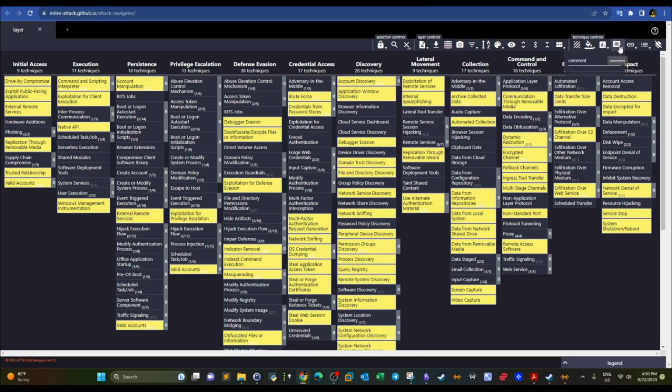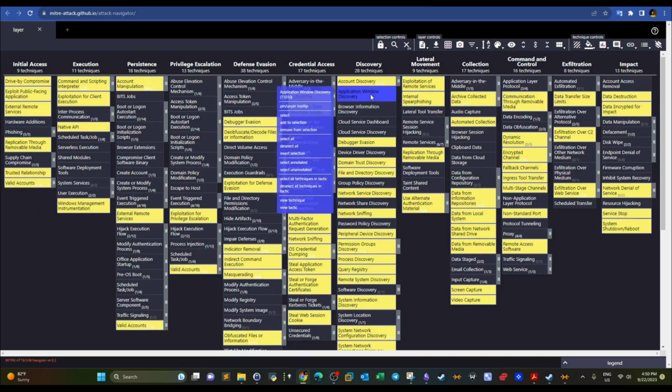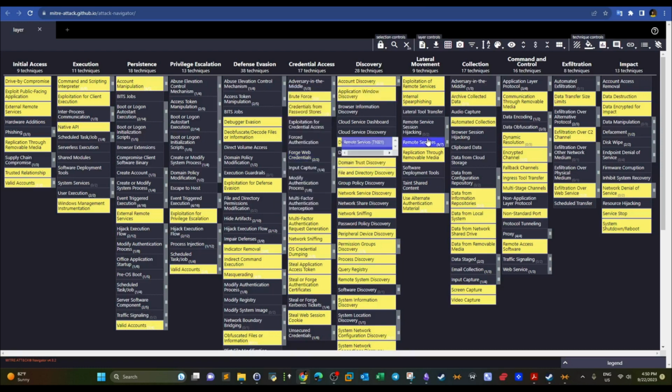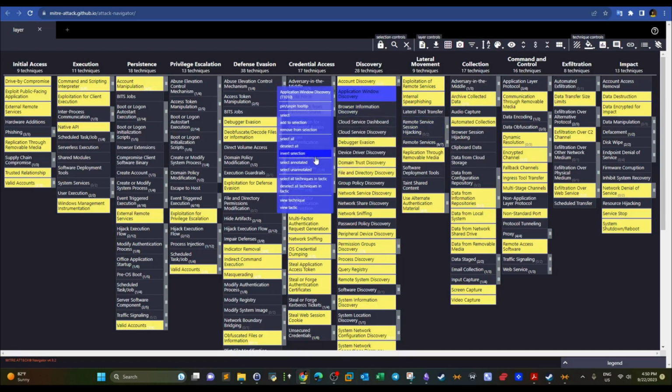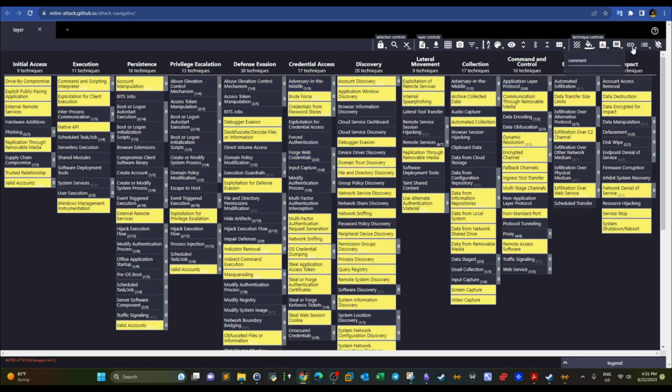If you want to put annotations, I recommend you guys to put annotation. If you don't need to put annotations or comments on all of them, I recommend you guys to use the annotation per technique. So you can select a technique, for example, right click and add an annotation. Select annotated. Okay, and from here, where is the annotation?